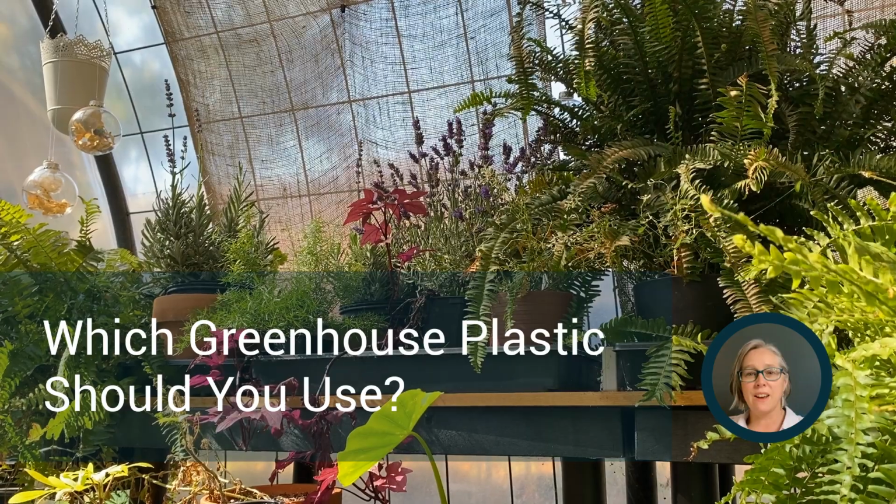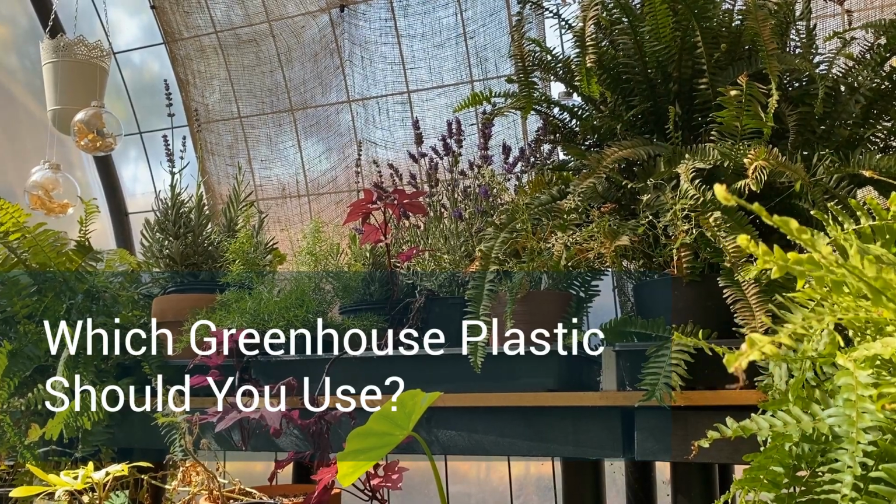Can you use inexpensive plastic from the hardware store, or do you need more expensive greenhouse plastic? I get asked this question a lot, and it's one of the big questions I had before I started to build. The quick answer is no. You should not use the plastic that you find from the hardware store unless it is specific greenhouse plastic.